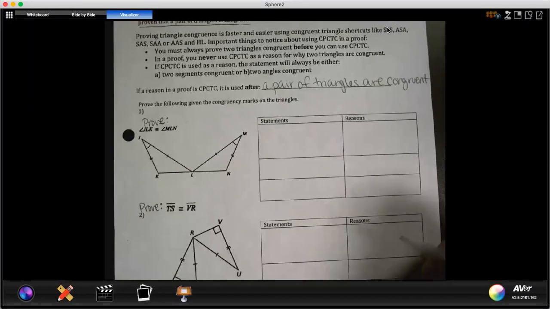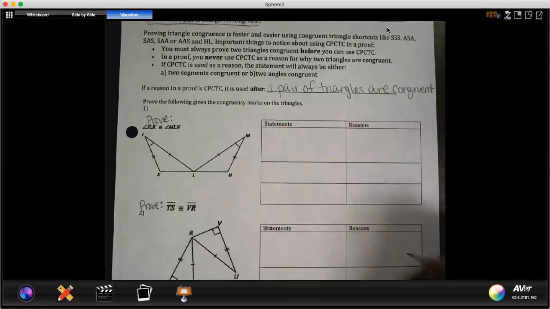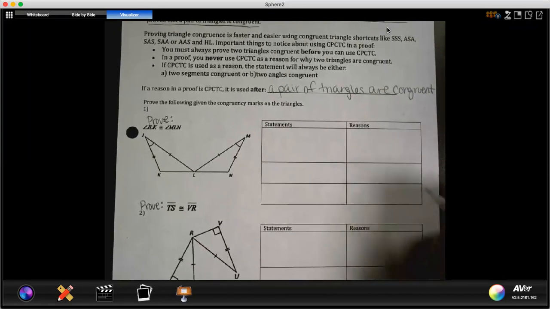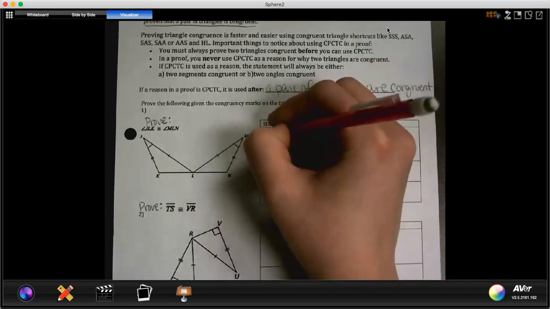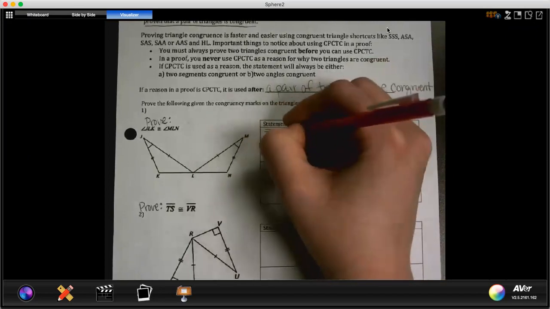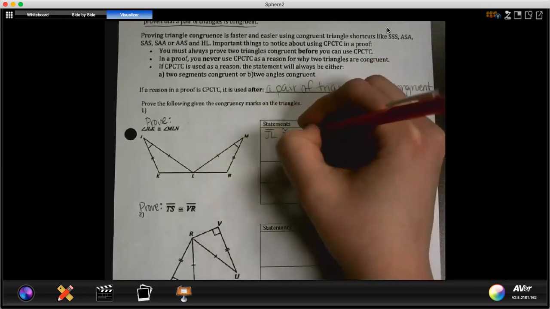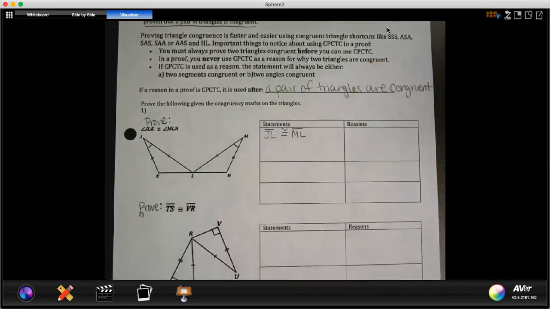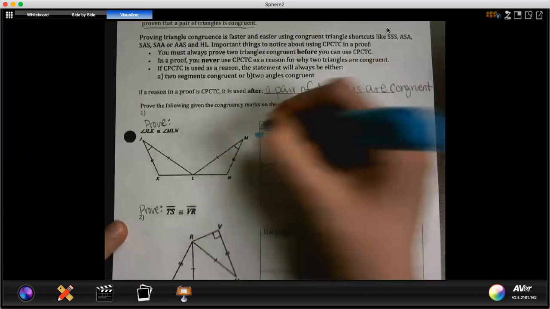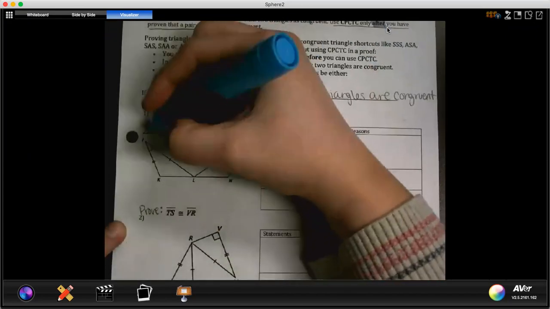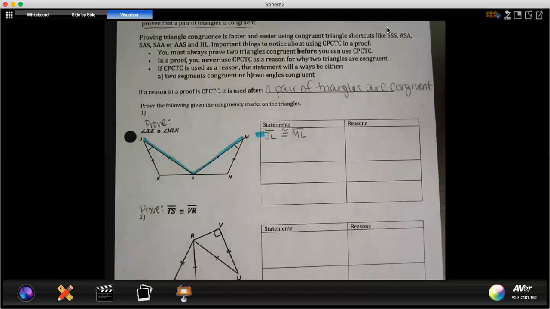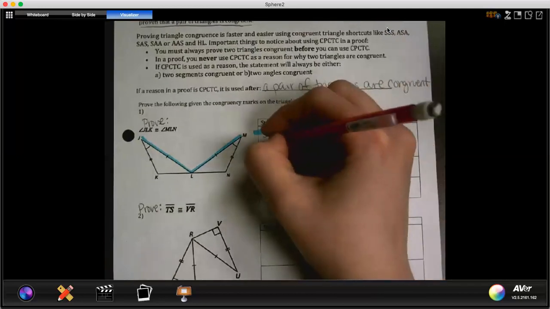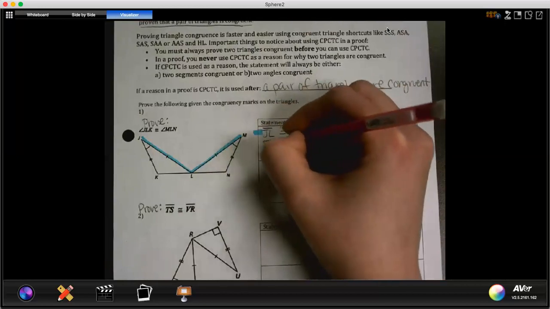Okay, so let's talk about what you should have seen now. You could have seen these things in different orders, but as long as you saw these things, then you're good to go. And there were three things that you could have seen. So the first one I noticed was that segment JL is congruent to segment ML. Okay, and I'm going to use my colors to help make sure we match up what is true. Then we have segment MN is congruent to segment JK.